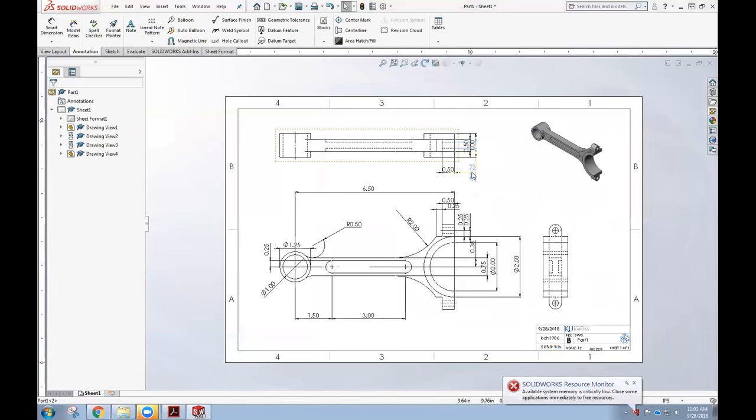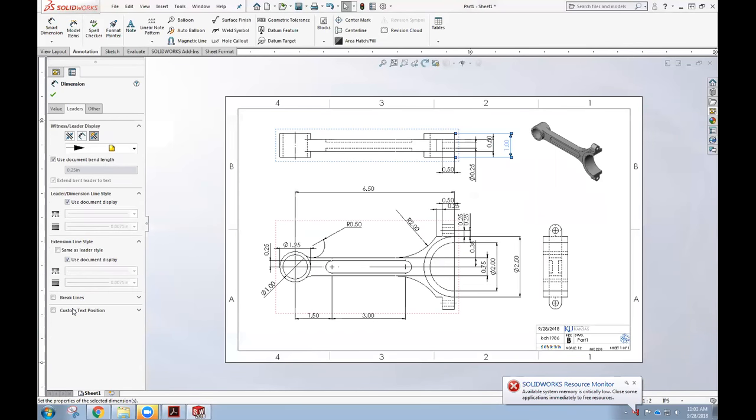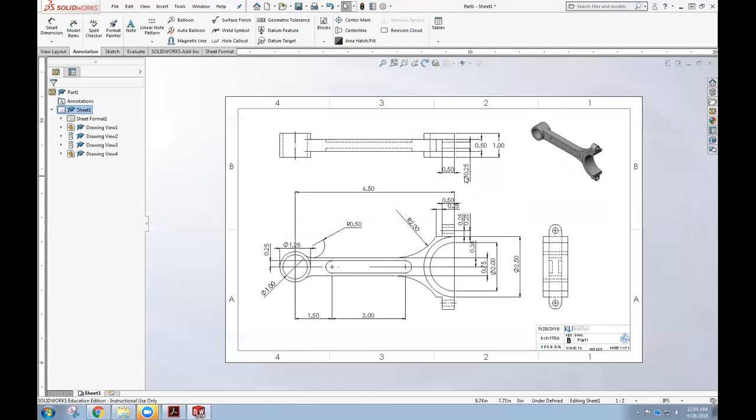So I'm not going to take the time here. I don't think it's worth your time probably to completely finish out this drawing, moving those dimensions so that they look nice and precise. If you have questions about that, I'd be more than happy to answer them in person.